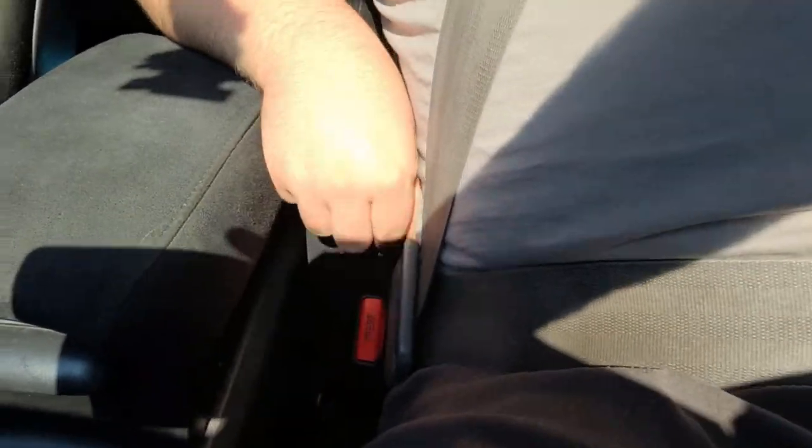And I told the guy on the phone, it's kind of funny that you said that the seatbelt buckle sticking can cause the airbag light, because that's exactly what mine's doing. Let me see if I can demonstrate exactly what I mean. So let's put on my seatbelt. Get you guys over here. So sometimes this seatbelt receiver will stick, and sometimes it's kind of hard to push in. Sometimes it kind of sticks when you push it out.